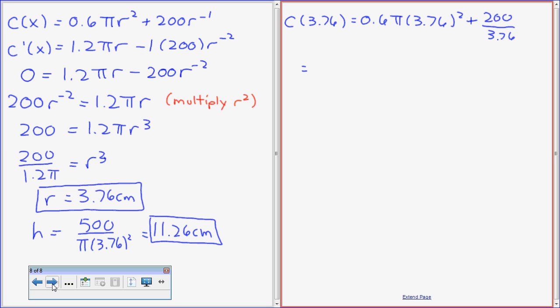Why did cents come after the number? It doesn't make any sense. What did you guys get? 79, can we confirm? I got that too. Yeah, I got 79.85. Let's call it cents. Therefore, the minimum cost.